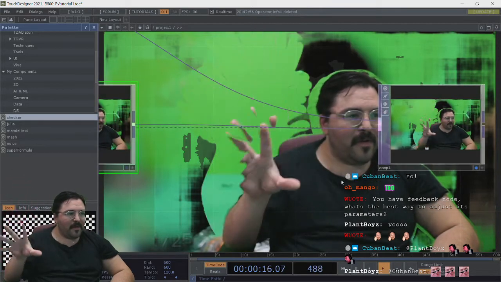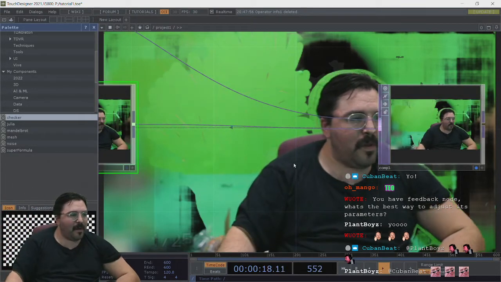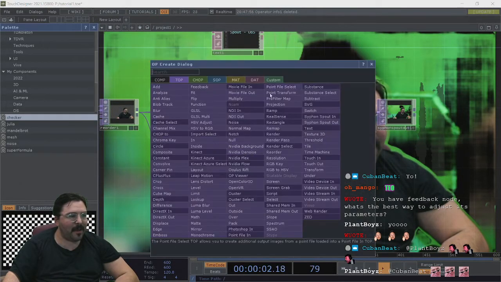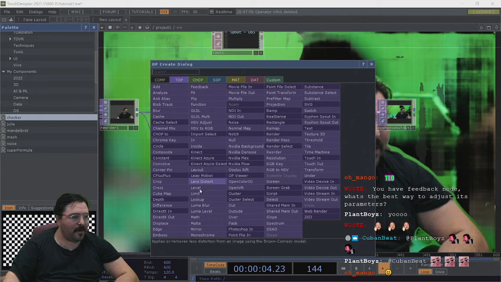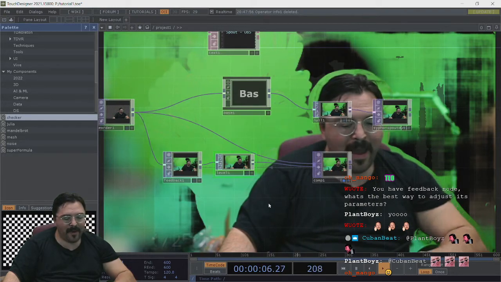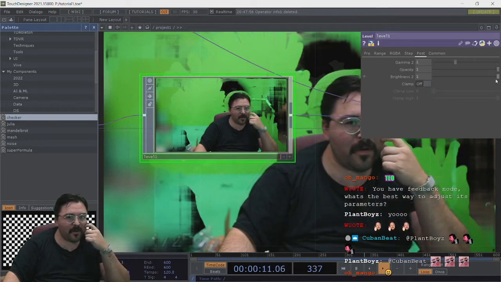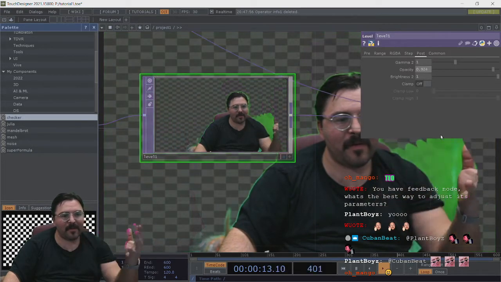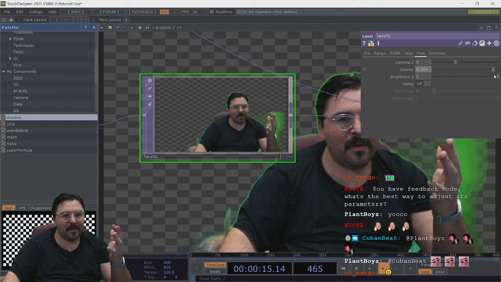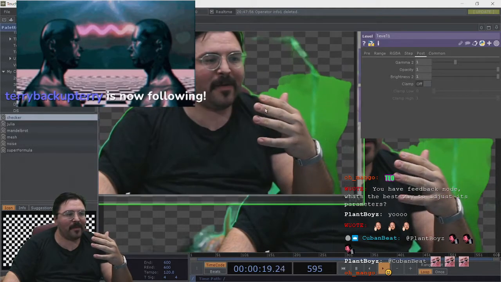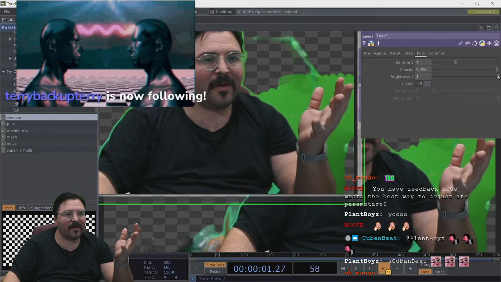Okay, so all we're doing is compositing over the last frame. But if we do a little trick here, we're going to add a level in here. And we're going to have the opacity drop just a little bit every time it feeds back through. So you'll get like these trails that happen. See that? So we're going to up the opacity just a little bit. So the more we up it, you see that the more persistence we get. So you have to play with that a bit.